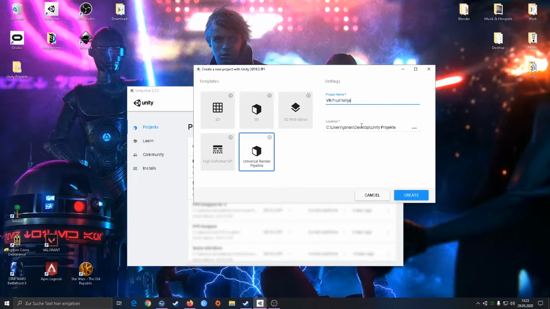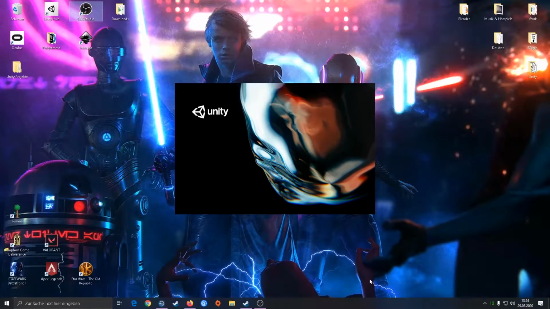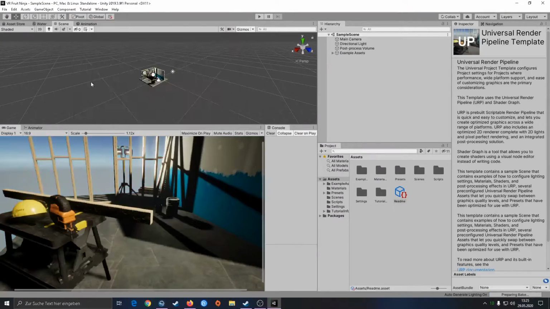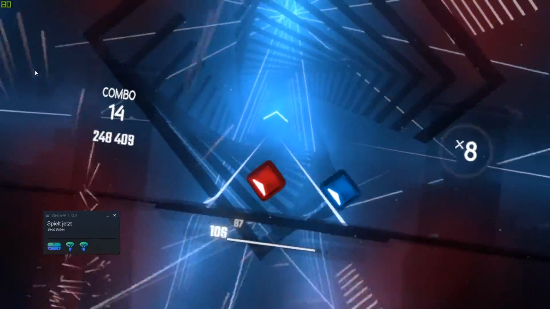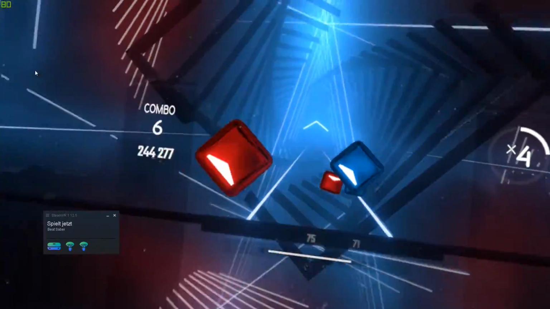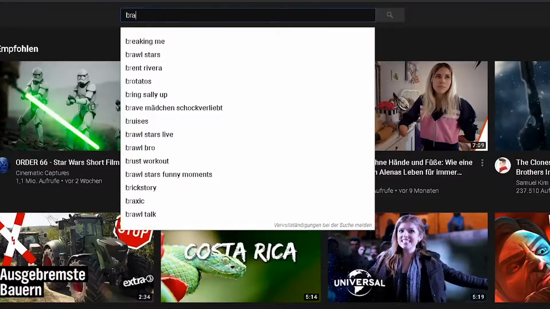So the first thing I realized when opening a new Unity project is that you cannot just start programming like you usually would. That's because you need something that translates your input on your VR controllers and the head movement to the game. For this to work, you need some kind of asset or framework that does exactly that. Luckily, you're watching a professional here, so that should be really easy.